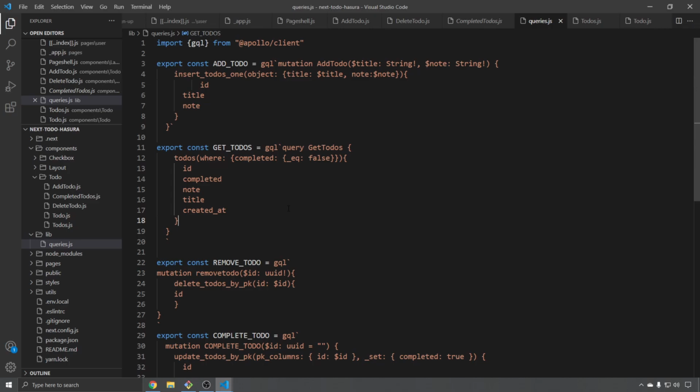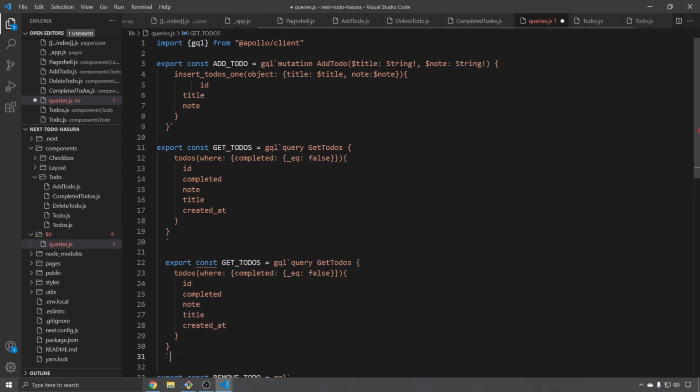So let's start first with a query. We have a get Todos query where we set this to false. Well, we could just do another one of these and set it equal to true and return the same information. So let's copy this down and set this to true.